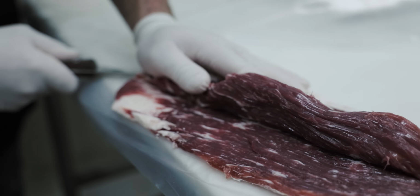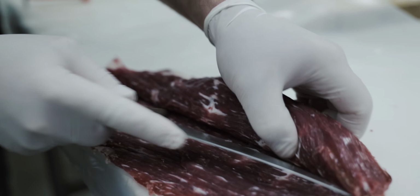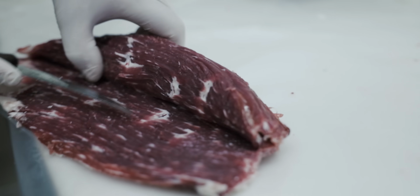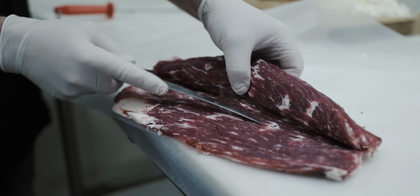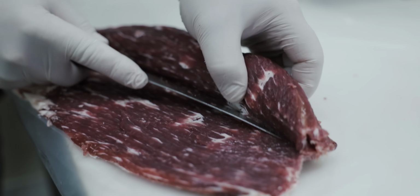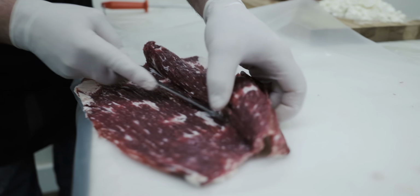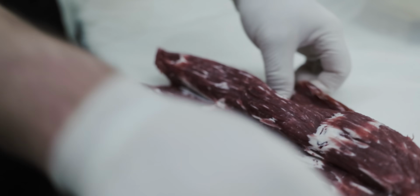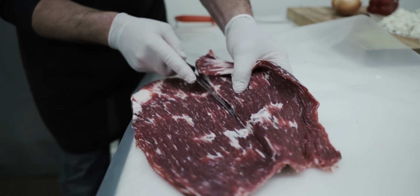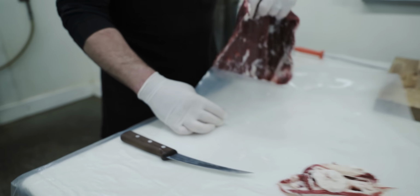Take your time. If it takes you a while, that's okay. I've done a few of these, so I can kind of move about it fairly quick. Just make sure that you don't put a bunch of holes in it, because that's where you're gonna run into problems with your ingredients coming out. When you get down here to this other end, sort of stop when you feel yourself getting close to going all the way through. So I can feel we're getting pretty close. At this point, I think we're just gonna go ahead and stop with that. So what we have now is a flank steak that has been butterflied.